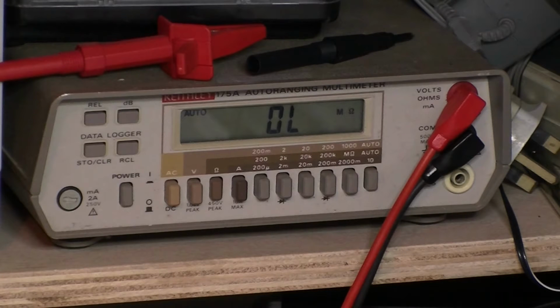So let's do collector first. Nothing there, that's a good sign. Base. Nothing either. Emitter. Nothing. Well, there you are. That's a good AF115. Let's double check that again. That's just me touching it. Let's try that again. Oh, hang on. Bit better connection now.